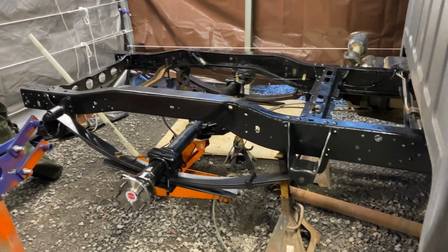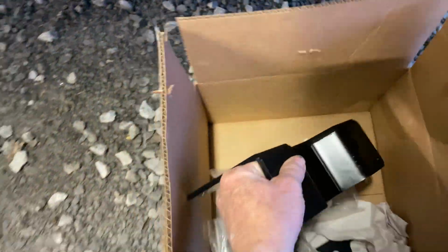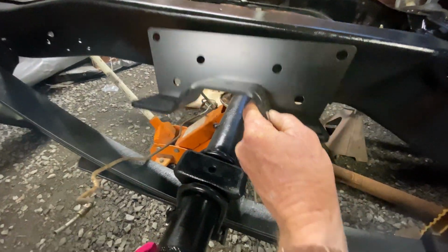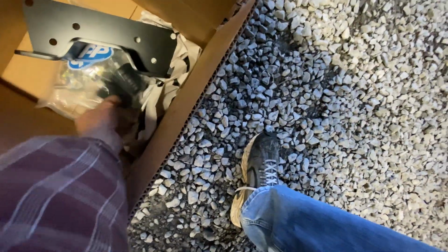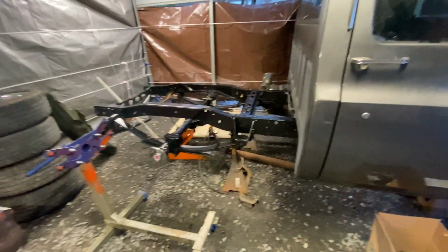I'm just gonna be riding around town, going to Walmart, so I don't really know. Some of you asked what a C-notch is. This is what it is, but basically it's that little small stop right there that goes in there. By the time you put the bump stop on there, it takes up all that C-notch. So I might just put the bump stop on the frame, call it even.